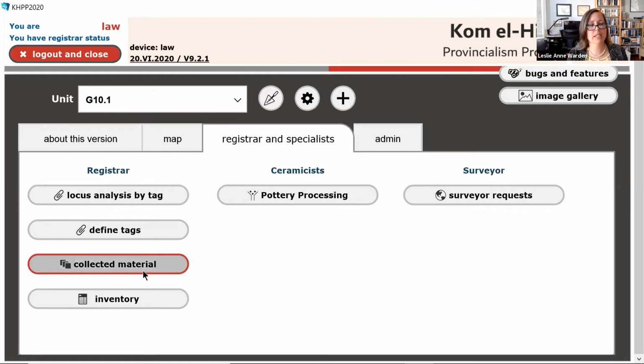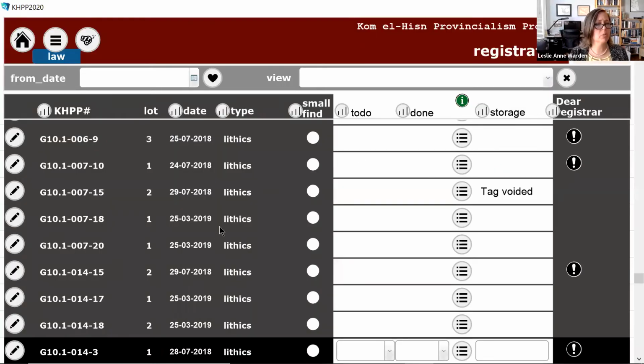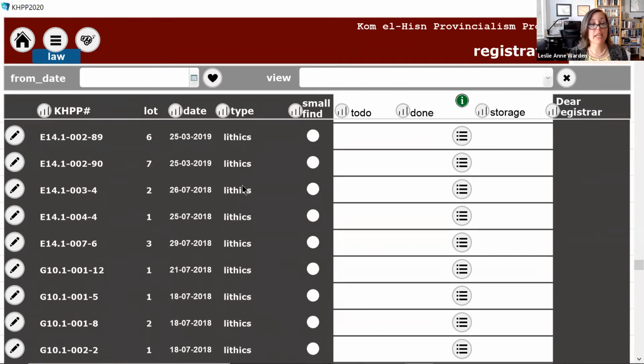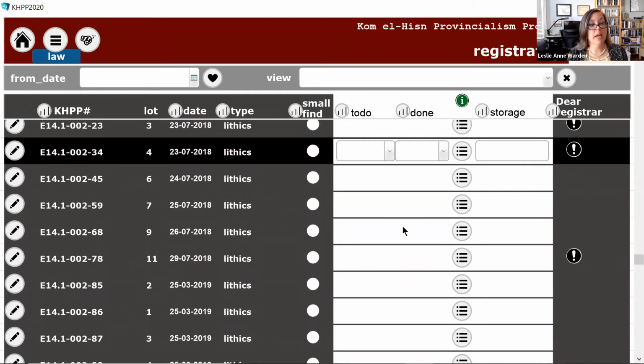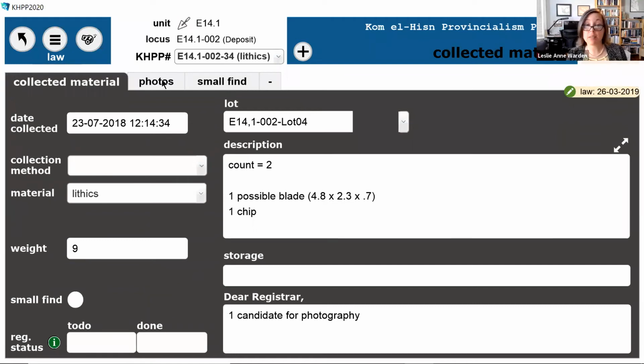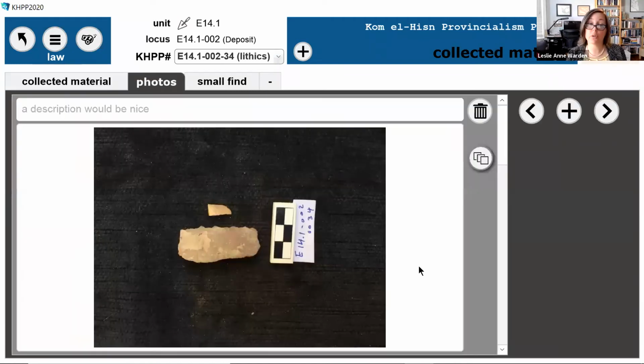The ceramicist tag is not as useful, so we're not going to work through it. But you see here that what I've done already is sort it by type. So if you are the lithic specialist, you're coming in, and you are going to be able to pull up all of the tags and just click on any of them and magically come over, get some basic information, and look at the photographs. So this is a wonderful way to share data between specialists, to share data between excavators, and for myself as director to have access to almost all of the data.